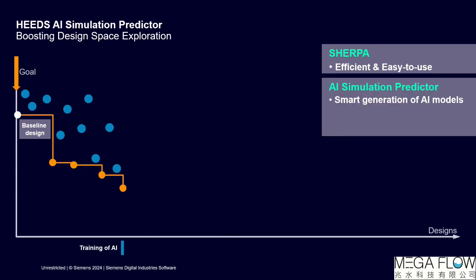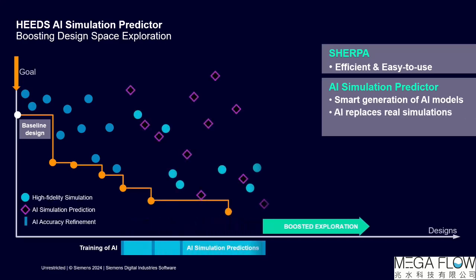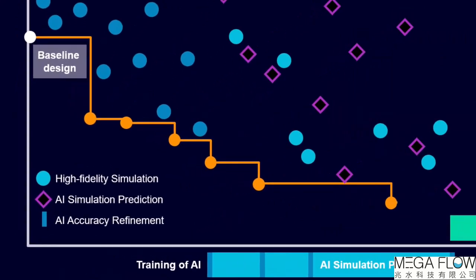Thereafter, HEEDS AI Simulation Predictor is deployed, where accuracy-aware AI models are trained against the initial data generated from CAE evaluations that Sherpa generated. Thereafter, Sherpa continues to decide on variable combinations for each design iteration. However, HEEDS AI Simulation Predictor determines whether the responses for the given combination come from the accuracy-aware AI model or the real CAE simulation. Thanks to the accuracy awareness inherent with these types of AI models, HEEDS AI Simulation Predictor governs for a given design, whether its predicted value from the AI is sufficient against the overall goals or if the simulation should be conducted instead.